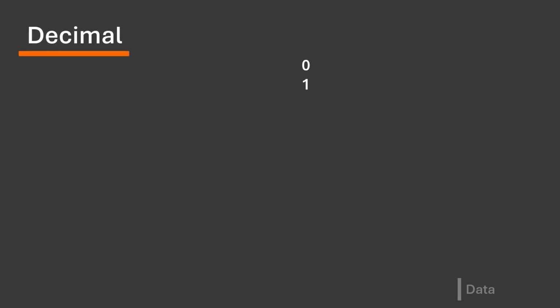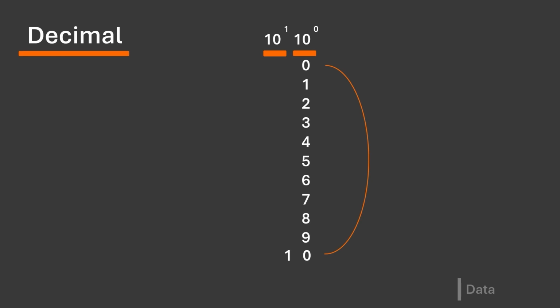First, let's look at the numbering system that we are most familiar with. Humans are accustomed to thinking about numbers as a combination of values from 0 through to 9. This is the decimal numbering system, which has a base of 10, since it can be represented by 10 distinct symbols. Let's break down some of the decimal math. Counting from 0 to 9 is straightforward, but we are restricted to 10 numbers. When we want to represent the next number after 9, we place a 1 to the left of the first digit and reset any digits on the right to 0. And this results in the number 10.